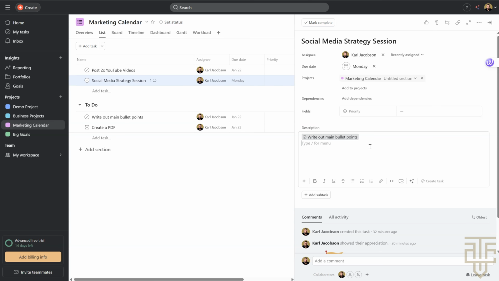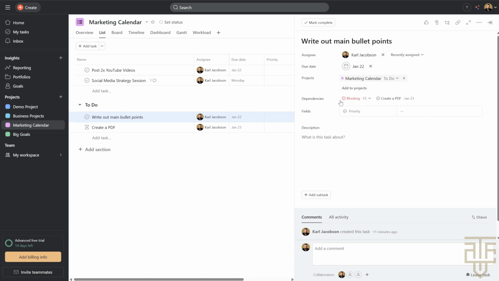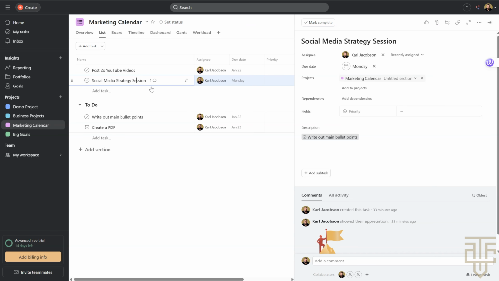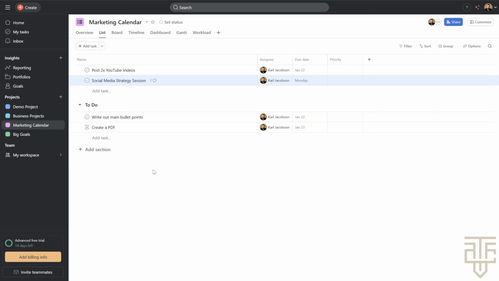And now you can see the text turns blue, and it's a link that if I click on it, I will go straight to that task. This is great if you need to reference other tasks within a project. Now let's say you want to move multiple tasks into another project. That is easily doable using the multi-select trick.